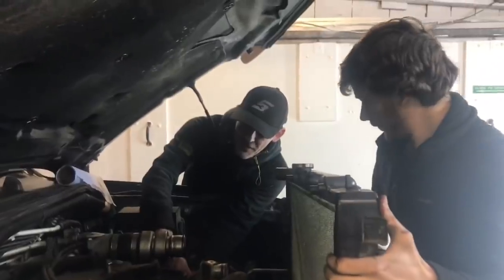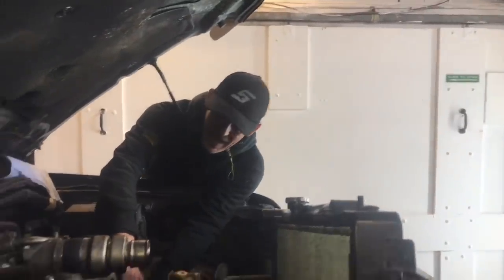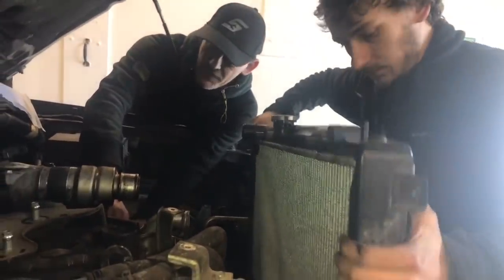Right, so we've got about 35 minutes left of the 5 hours left to do. And we're just about done now. These are the last bits and bats. Now I wouldn't advise doing this job in this way, but we just wanted to see if it were achievable.